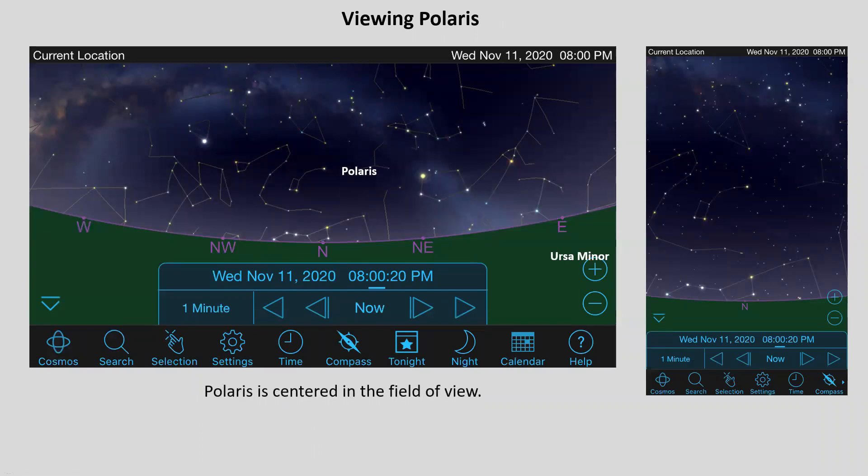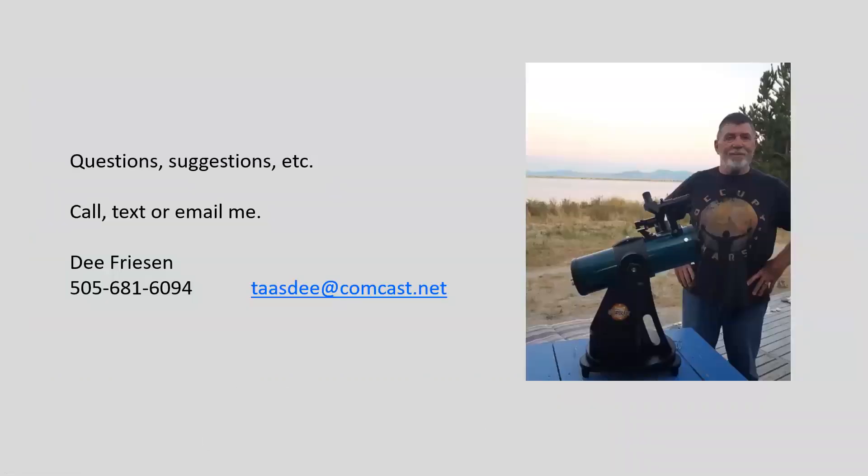And it will bring up the information page. Once again, it tells me where I am. Then I check on the center button, and it takes me to Polaris. Now, in order to kind of know where to look, I will look at the boxes in the bottom. And this is okay, it's to the north. I look up and there's Polaris. Okay, this has been a very brief, quick view of how to use your cell phone to look at the night sky. If you have some questions, feel free to ask me, send me an email, text, whatever it may be, and I'll try and help you out. And I thank you for your attention. And this presentation will be available for the rest of the month.